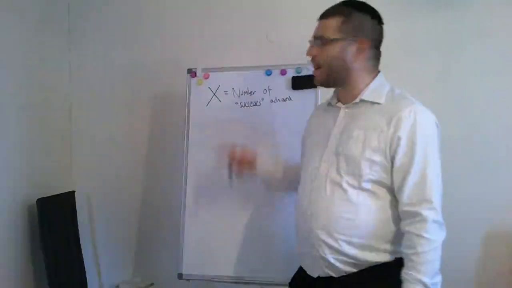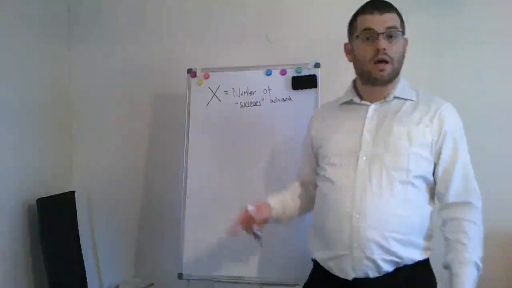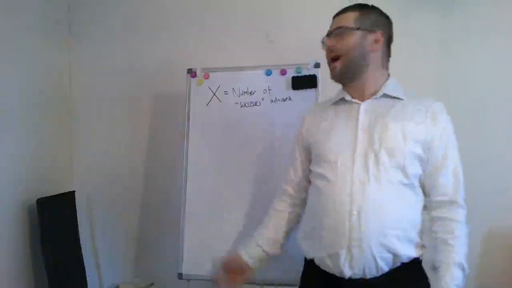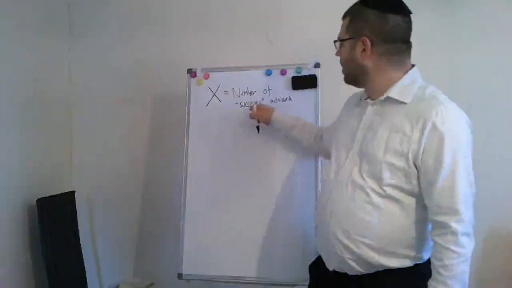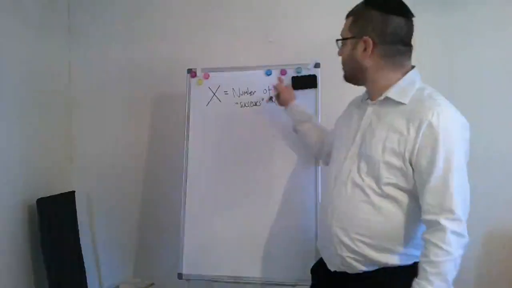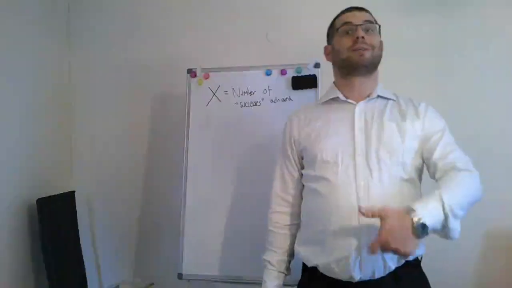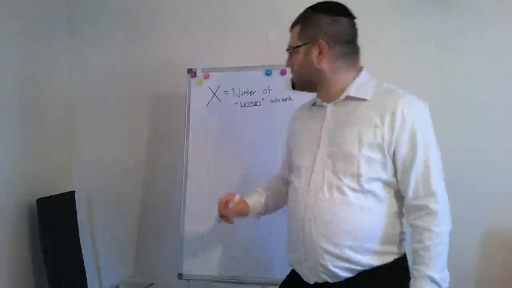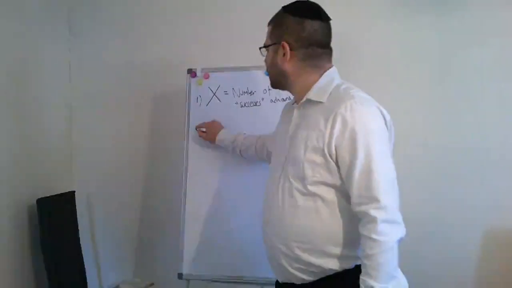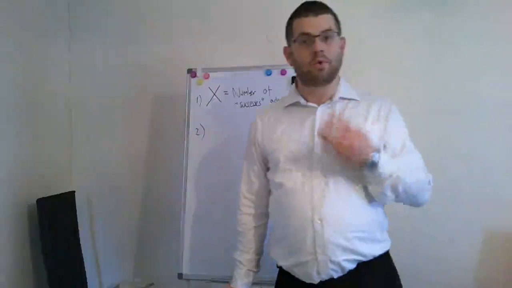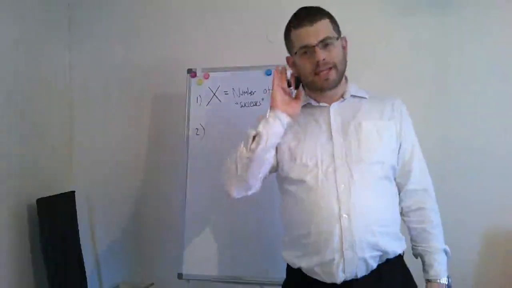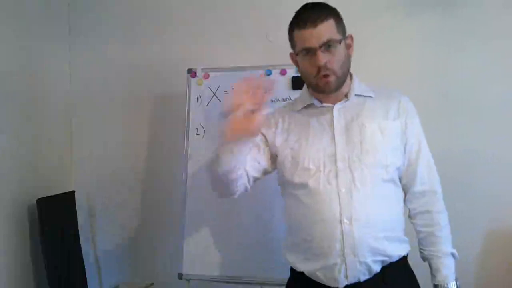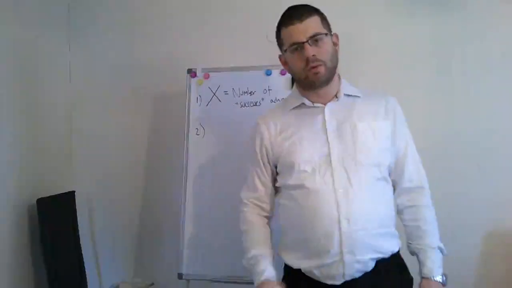It's always a good idea to write down what X is. Don't write successes, that's just my generic term, because I can't write every single possible X for every single possible question. In general, it's whatever a success is. So it's the number of heads obtained, the number of times I get a 6 on a dice, things like that. The next thing to do, so let's call that number 1. The next thing to do is to label your binomial distribution. If something takes a binomial distribution, if you've established, say in part A of the question, that you've got a binomial distribution, in math we write like this as follows.